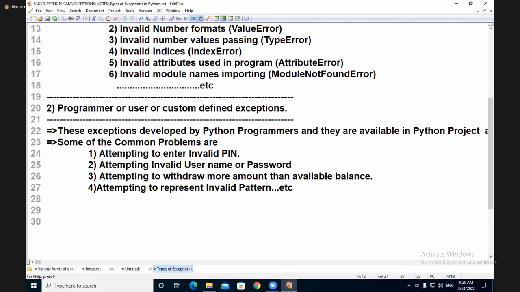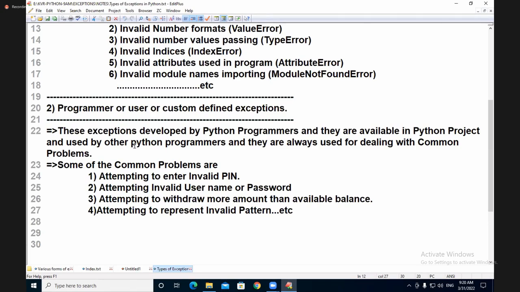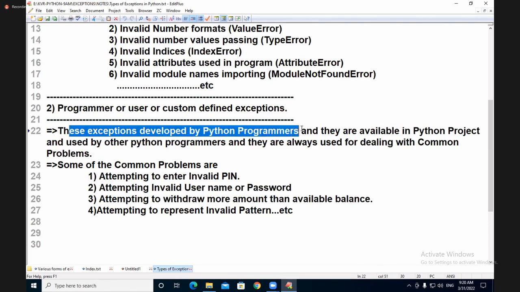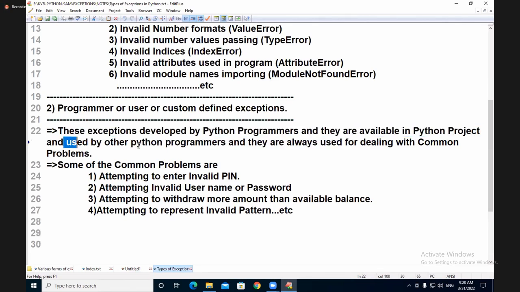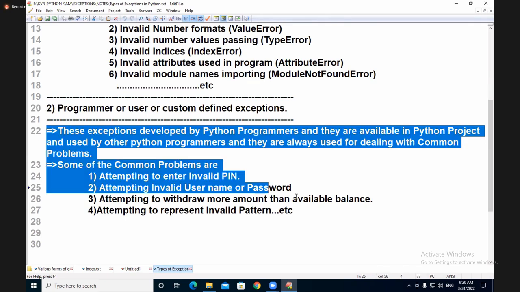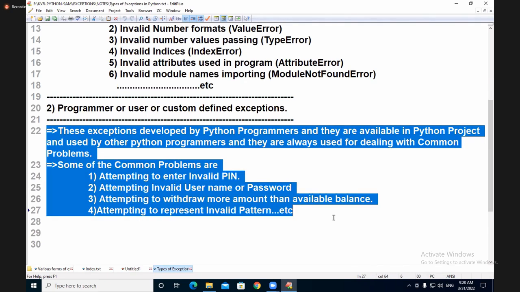Programmer defined exceptions, you see carefully, are developed by Python programmers. They are available in the Python project and used by Python programmers. And they are always used for dealing with common problems. What are the common problems we are getting? These are the various common problems. So I will copy this part as it is, and I will elaborate once again.